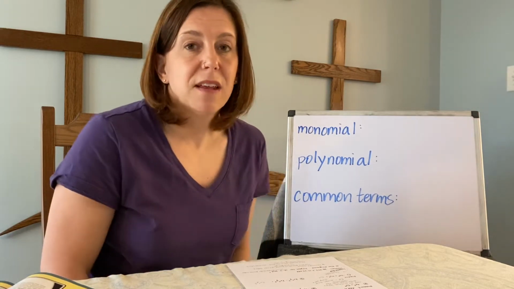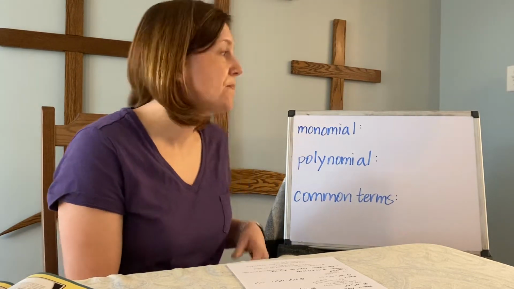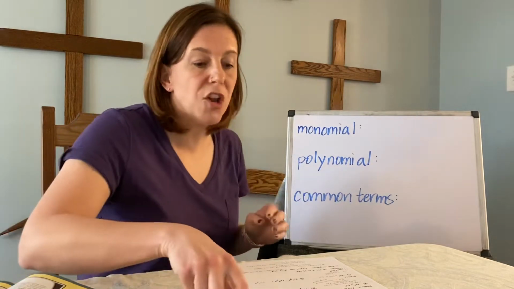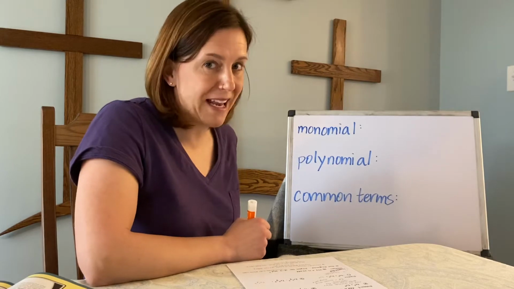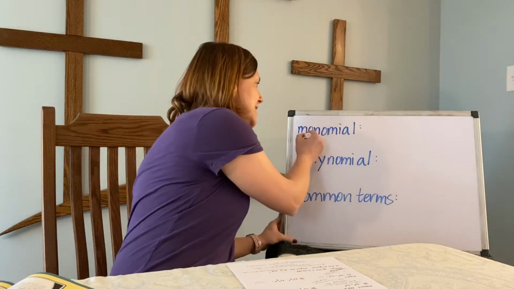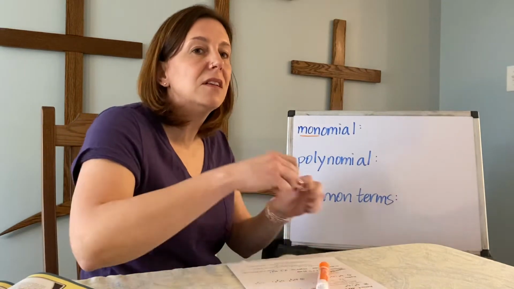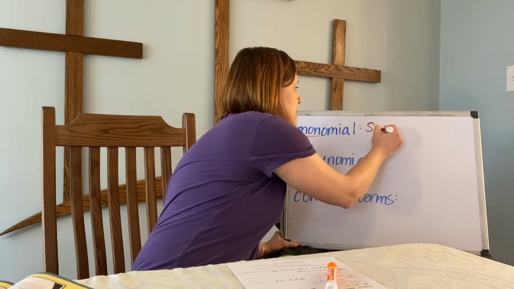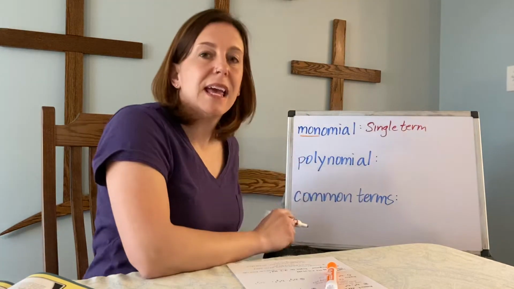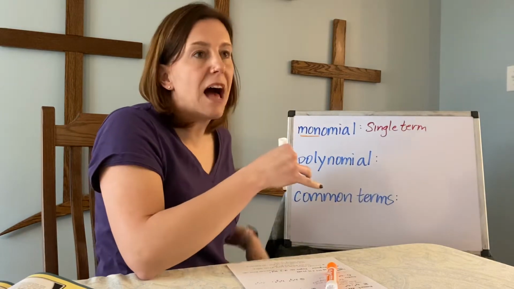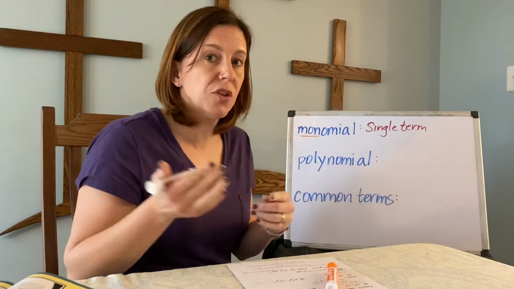Before we dive in, I want to review and maybe introduce some vocabulary words. The first one I want to talk about is a monomial. When we talk about what words mean, mono means one. So a monomial is a single term. We've used those words before when it comes to algebra. A single term can have multiplication or division happening within it, but not addition or subtraction.